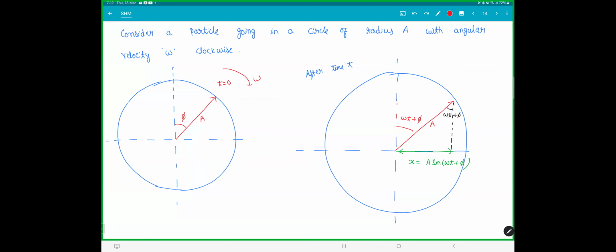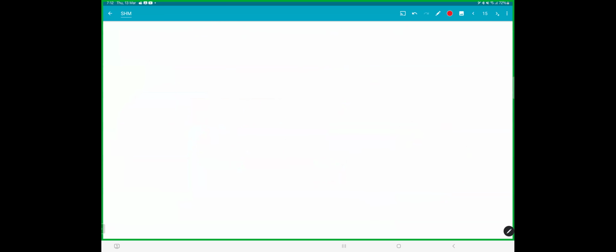So there, now you understood why we were defining omega and phi for something going in a line. You're not defining omega and phi for the line, you're defining it for a particle going in a circle. So we observe, as the particle goes in a circle, the foot of the perpendicular or the projection on any diameter, not only the x-axis, you can take any diameter, projection on any diameter oscillates in SHM.